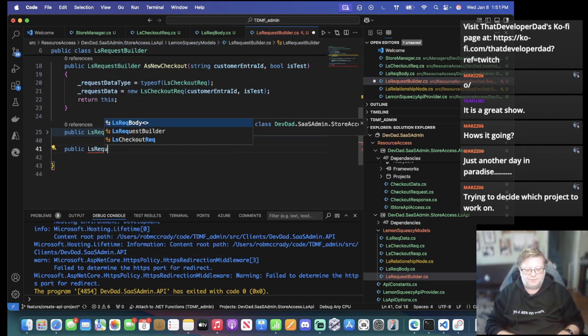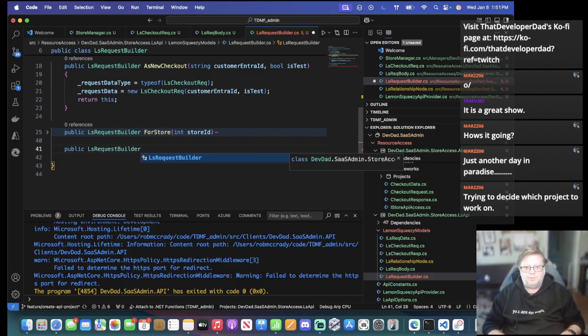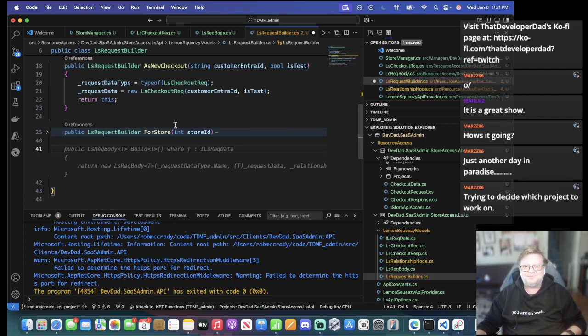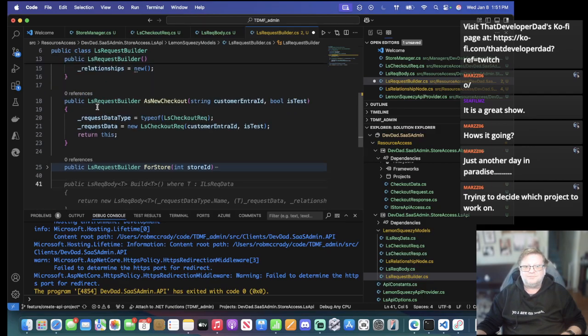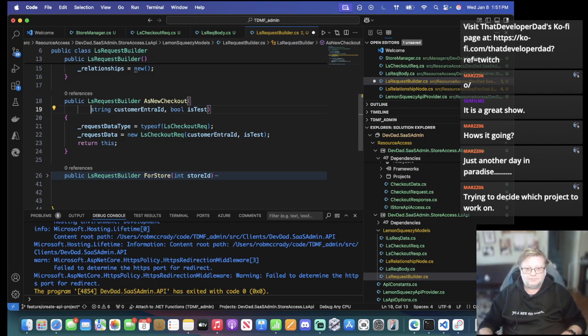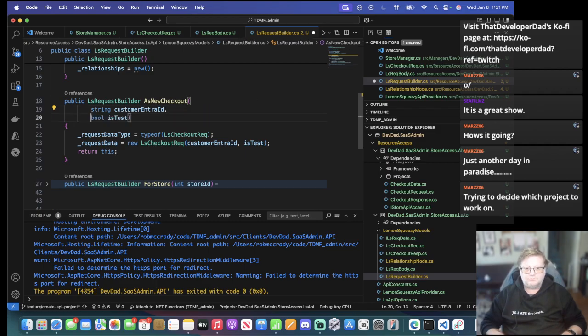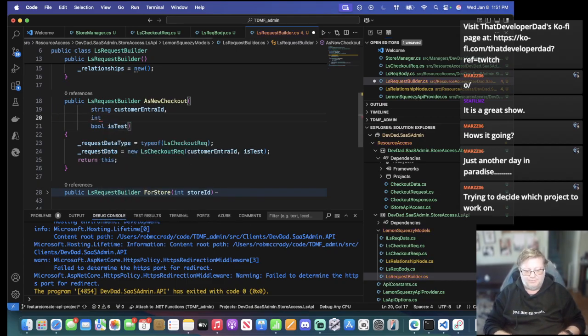Public LS request builder. No. Int product variant ID.